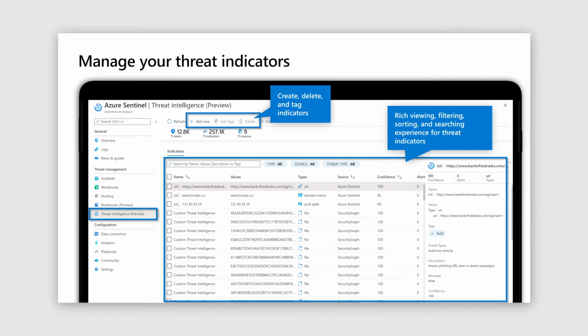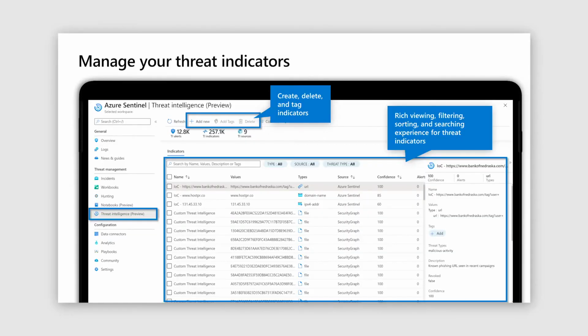A very common activity in the world of managing threat intelligence is tagging your threat intelligence. This allows you to group things together. So perhaps you've got a set of indicators that are all related to infrastructure that Fancy Bear is using currently. You can easily go through and select all of those threat indicators, tag them all at once as Fancy Bear, and now anytime anybody's interested in knowing anything about Fancy Bear, all they have to do is search for Fancy Bear, and all of the threat intelligence in Sentinel related to Fancy Bear will be brought to the surface.